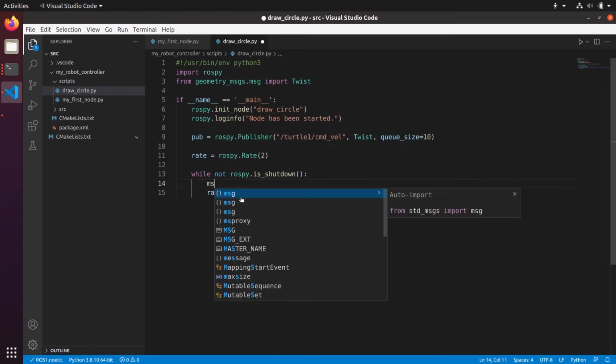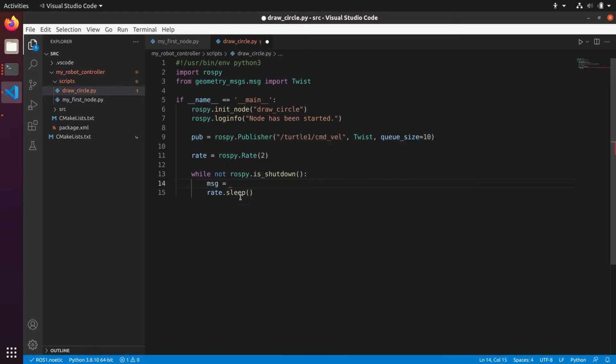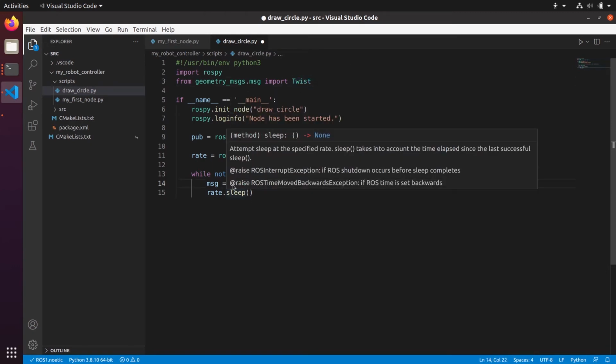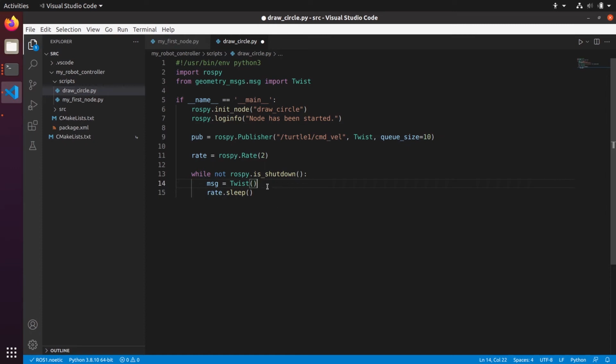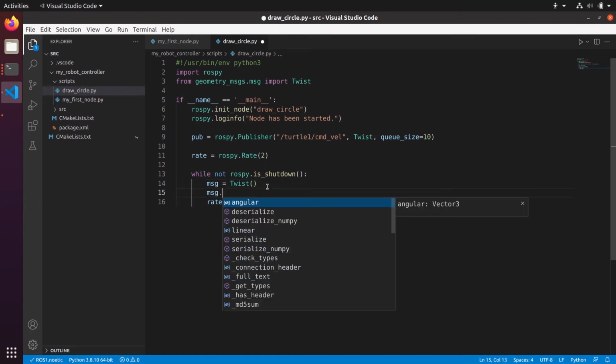Let's name it msg is equal to, and how to create the message, just Twist. So this is actually a class, so you just create an object from the class Twist, of the message. And now you can do msg dot, and with the auto-completion we have here, you can see the different fields.